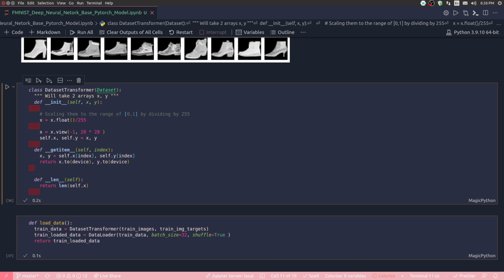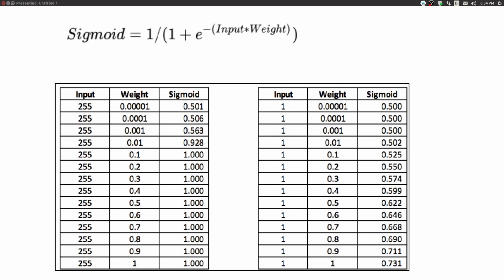Now let's quickly go over the scaling concept, how it affects the activation function calculation, and why scaling is so important in almost all neural network modeling. First, note the sigmoid function formula: 1 divided by 1 plus e to the power minus input times weight. The weight remains the same whether I'm scaling or not, but the input value is what changes.